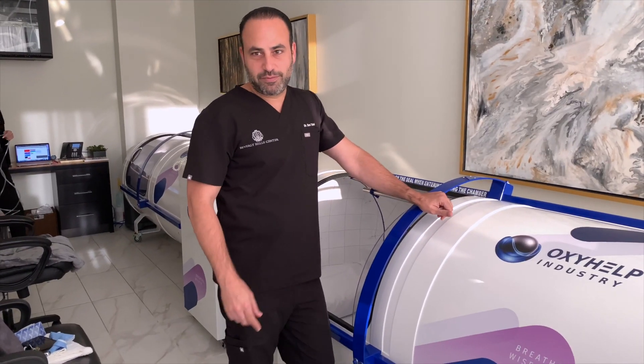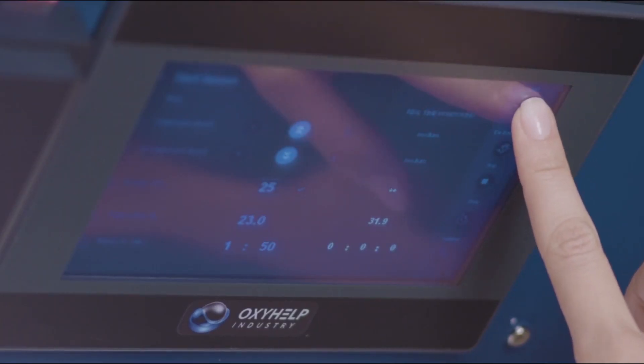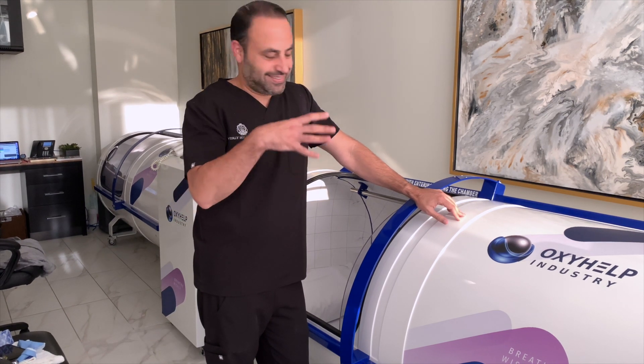To make this even better, we've combined it with hyperbaric oxygen therapy. We've got our oxygen chambers going — I'm about to go take a dive. The hyperbaric oxygen chamber is a diver type chamber that you lay in and you get about a 60 to 90 minute treatment of increased oxygen levels throughout your body. It's going to increase the oxygen tension in the chamber and in my blood.